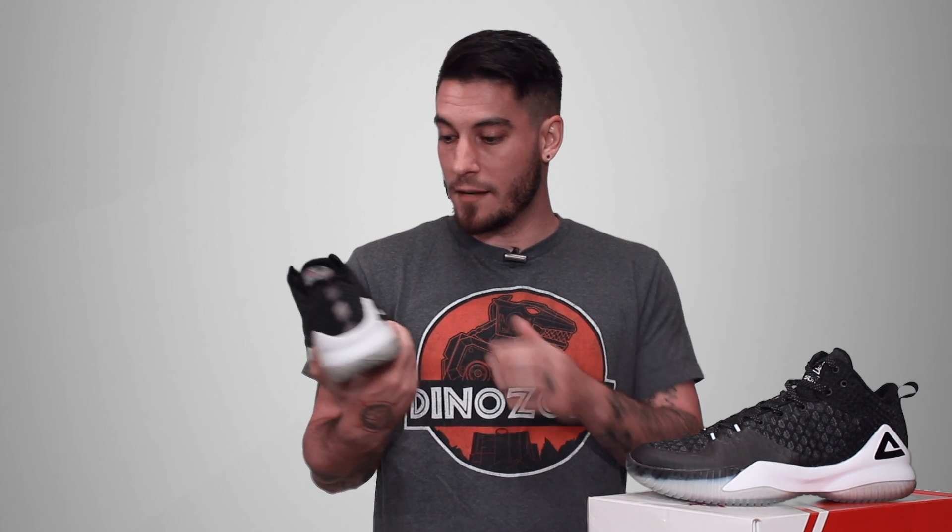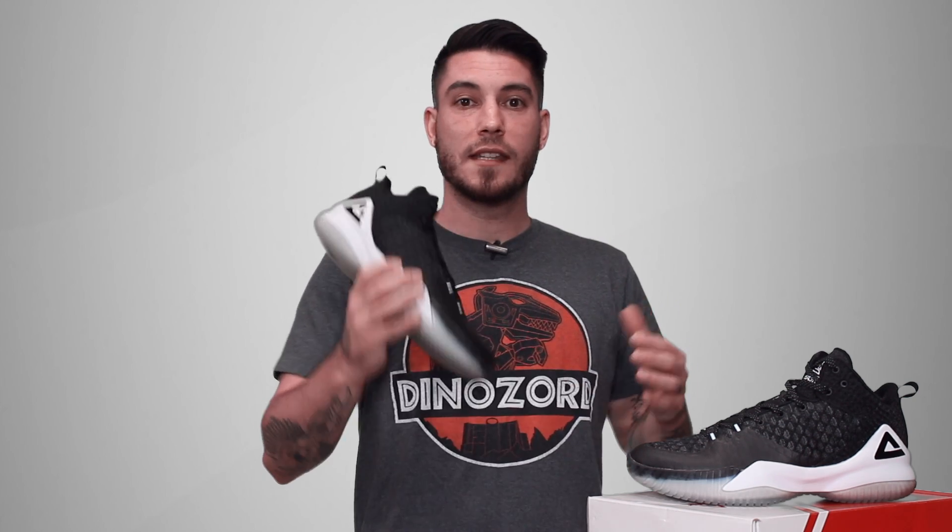I'm impressed with everything but the cushion, but if they break in nicely let me know. With an insole swap these could be one of the better options for outdoor basketball — insole swaps are a simple fix for shoes with moderate or less than desirable cushion. I love this upper though; I can't believe they got a knit so nice on these. Stay tuned for a performance review in a few weeks, and until next time have a good one.